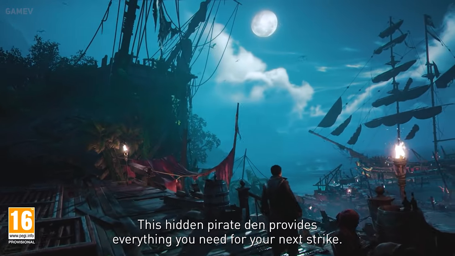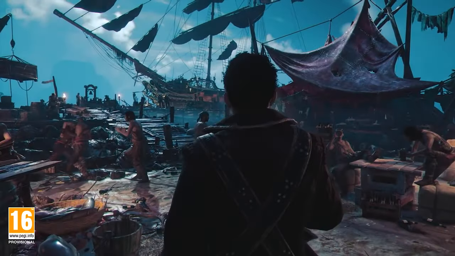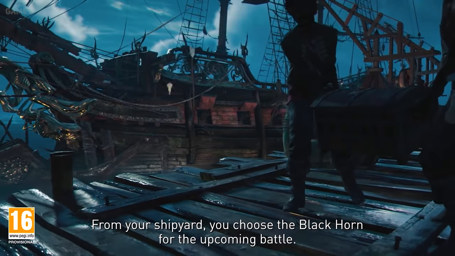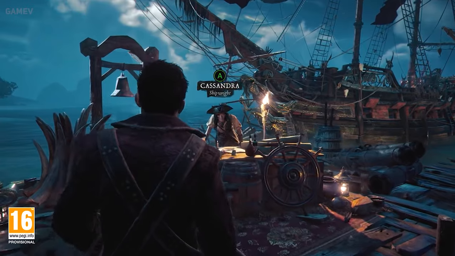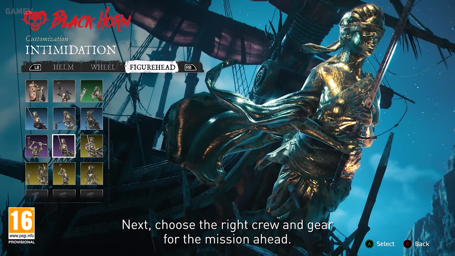This hidden pirate den provides everything you need for your next strike. From your shipyard, you choose the Black Horn for the upcoming battle. The strong winds will boost its speed, giving its battering ram a devastating punch. So, what's it gonna be?